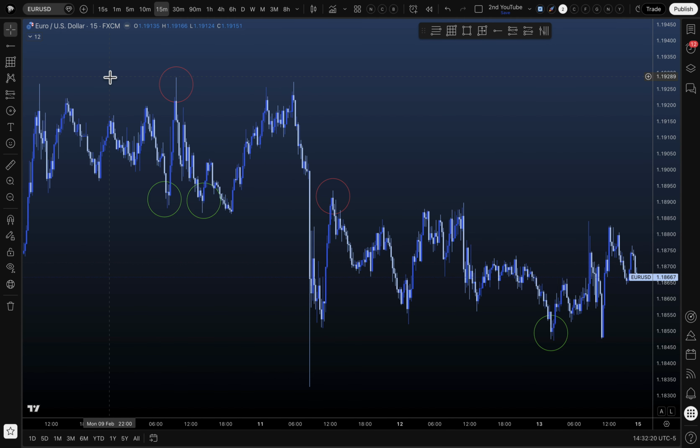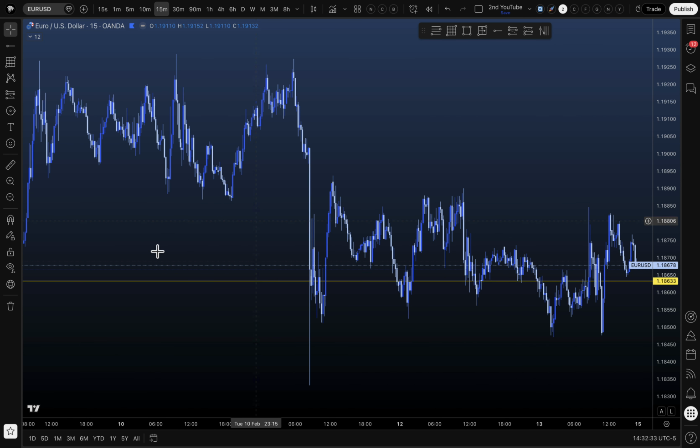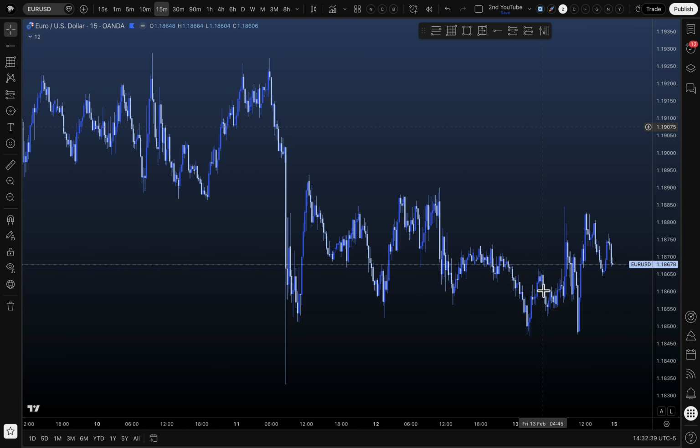Okay, so first of all, go to the euro dollar and make sure your broker data feed, you're using one of the brokers that your SOP manual is stating. So I will choose Oanda now, just for agreement. Okay, and your chart will look like this with the New York time zone and your broker data feed correct.